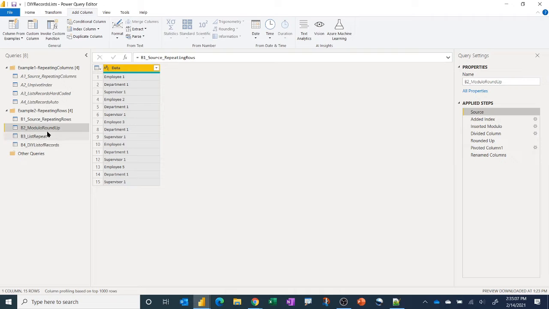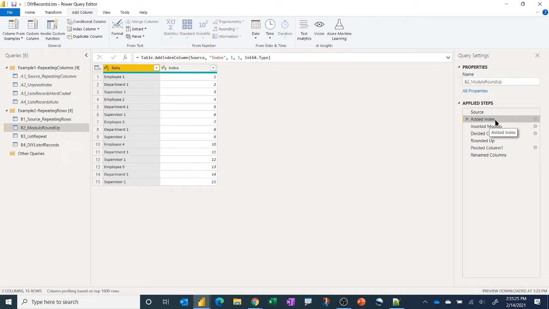So for each of these example queries, they start by referencing this first one, so they're all using the same source data. So later when I make this table much bigger, these will still point to that bigger table, and we can compare how fast they are. And in this case, you'd start with that same source table, and a common approach would be to add an index column. What we really want to end up with is the 3 columns for employee, department, and supervisor, and each employee on its own row. So 5 rows with the data split out into those 3 columns.